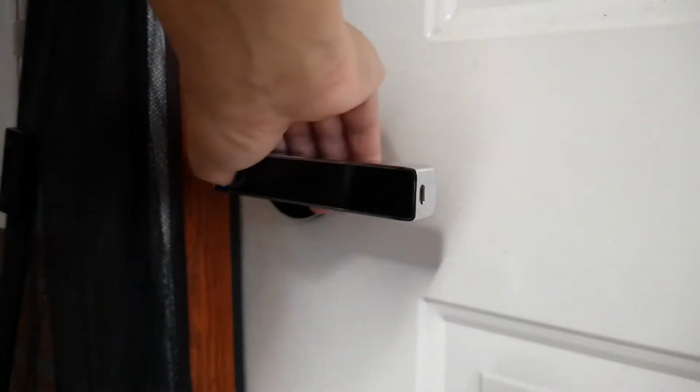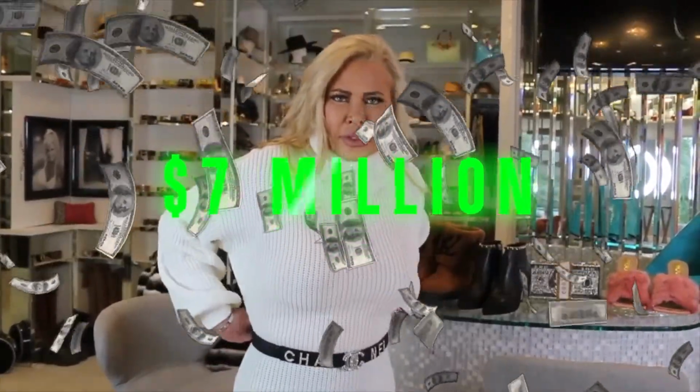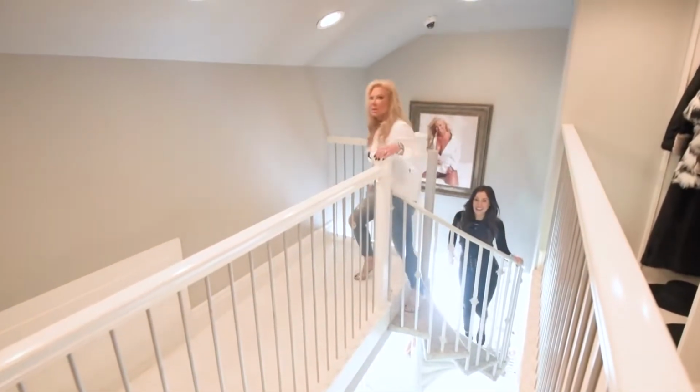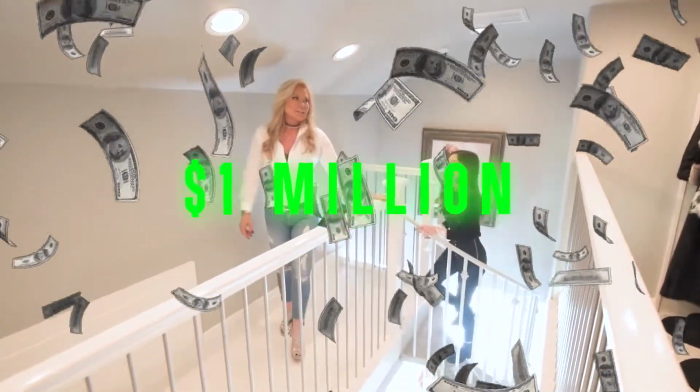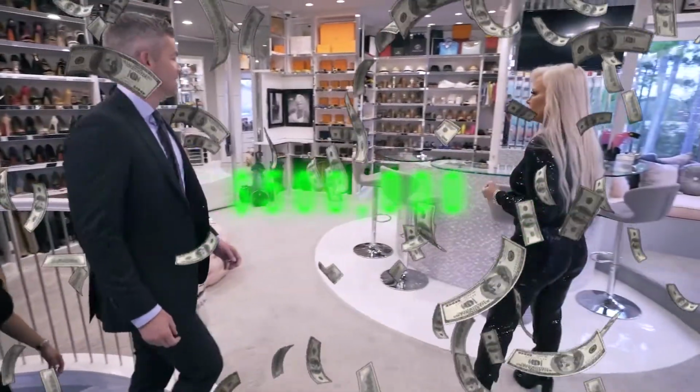However, it is a very interesting thing to know that the Roemer House, along with its iconic closet, was sold by Theresa Roemer and her husband Lamar Roemer some time ago to an undisclosed buyer for a little less than $7 million. You know, I'm not gonna lie, that seems like a really low price for a place like this, and it shouldn't be an overstatement to say that the buyer was very lucky to have gotten the house for only around $7 million. Heck, the closet itself might actually be worth $1 million itself, considering the fact that the construction of the closet costs a whopping $500,000.